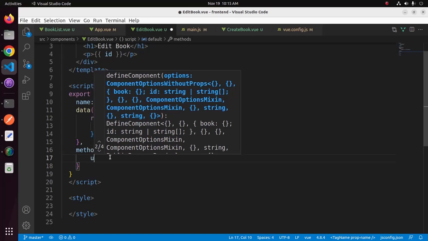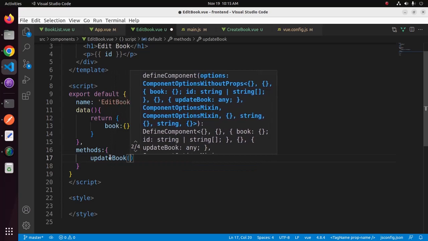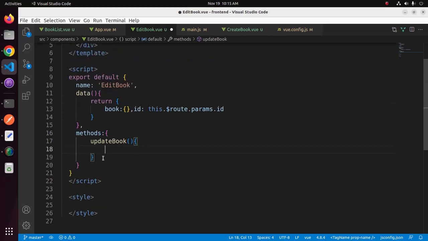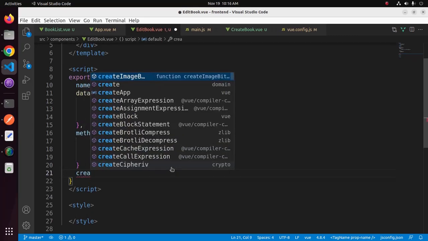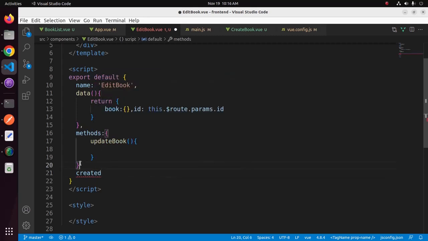I'm going to name it update book, and also define the created function and call the update book function from the created function.